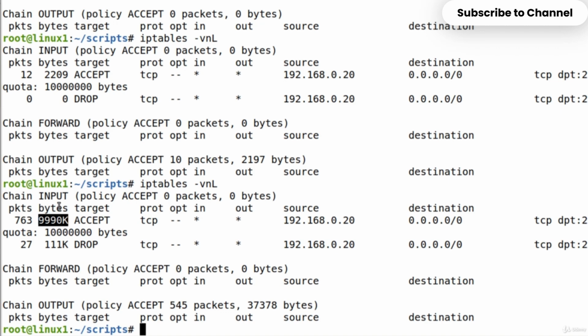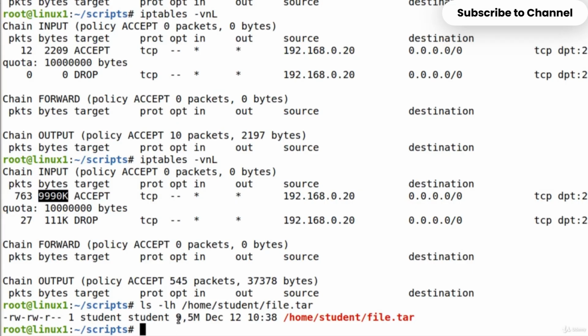So we'll see a value which is a little bit smaller here. Let's see the size of the file. /home/student/file.tar. And it's 9.5 megabytes. Perfect, it's working as I have expected. Thank you.